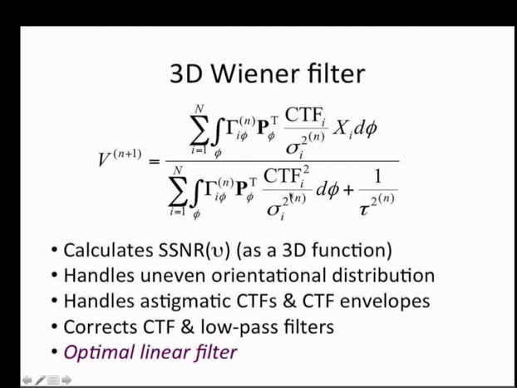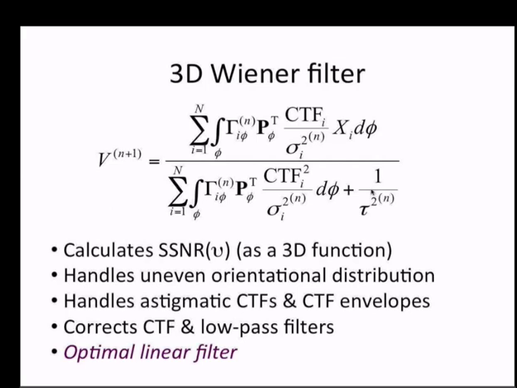And that low-pass filter effect is because there is a variance of the noise, the sigma squared, which falls off with frequency in a certain way, and there's the variance of the signal, which falls off with frequency in a certain way. If you're at very high frequencies, there is a lot of noise compared to signal, and because these are the inverses, this term becomes much larger than this term, and the power of the reconstruction gets squeezed to 0. If you're at very low frequencies, then the noise terms in the data are not so large compared to the signal in the data, and these terms are much larger than these terms, so that the reconstruction is basically unregularized.